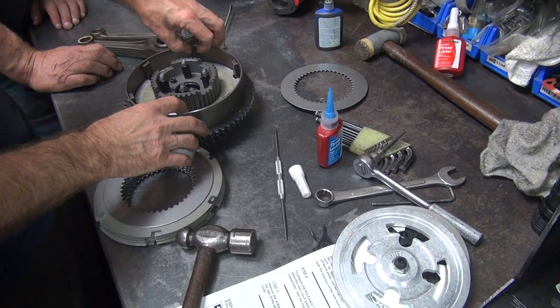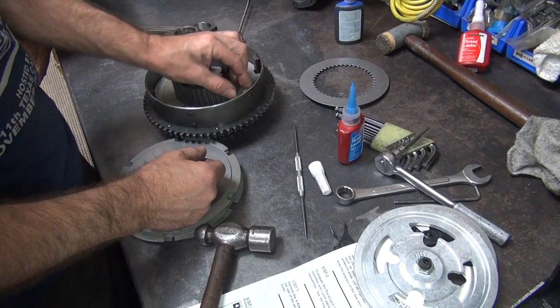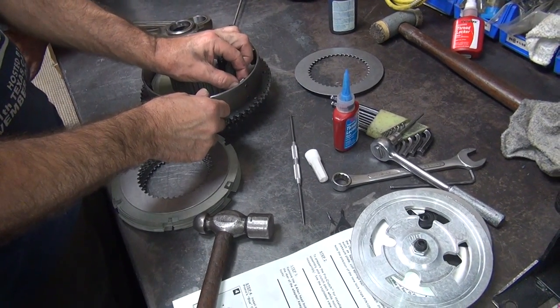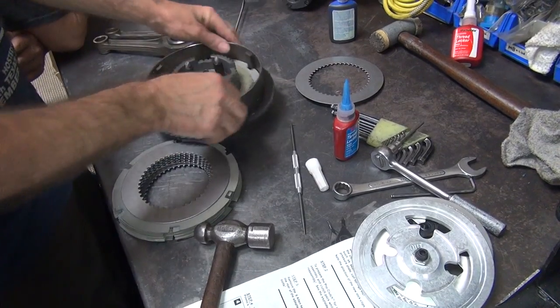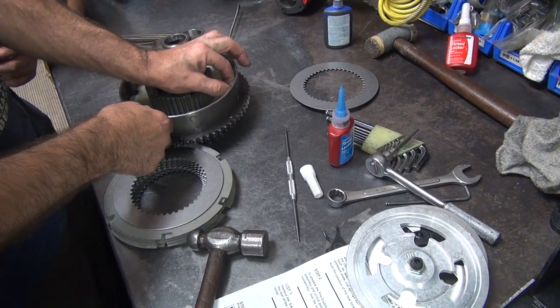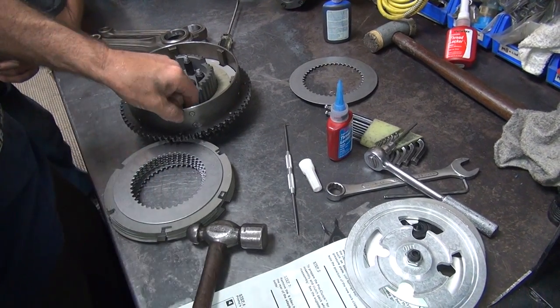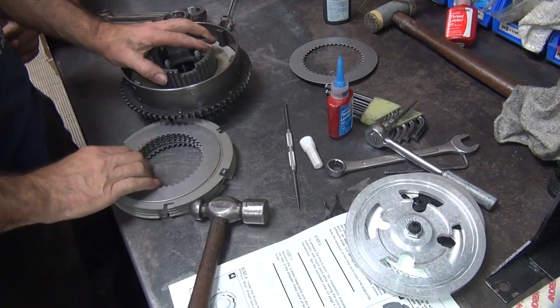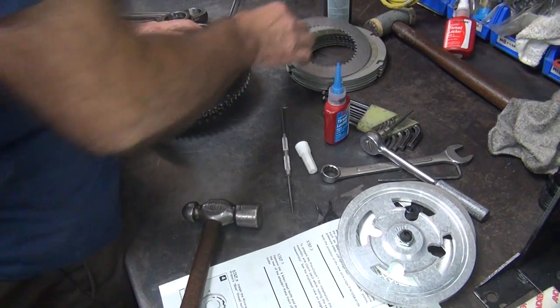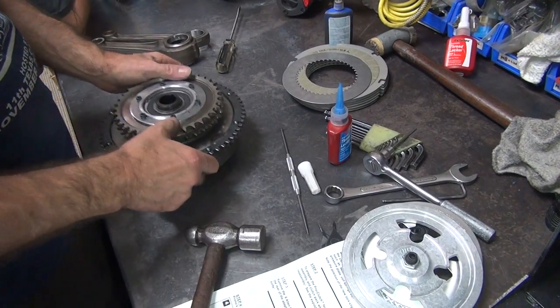You know what your job's going to be? Some sort of a taper on those. I'll give you a hint. Massaging that with a file. See how that one's loose? See how this one's loose? You got to tighten them up. See how those are loose? That means your clutch basket's coming apart. Probably should fix that before you put the high-performance clutch in it.